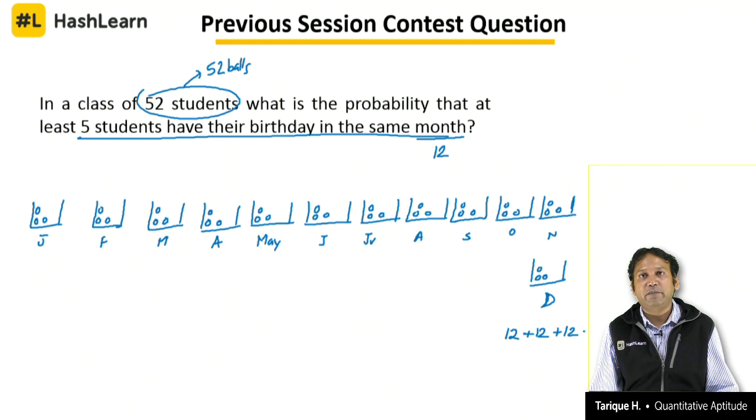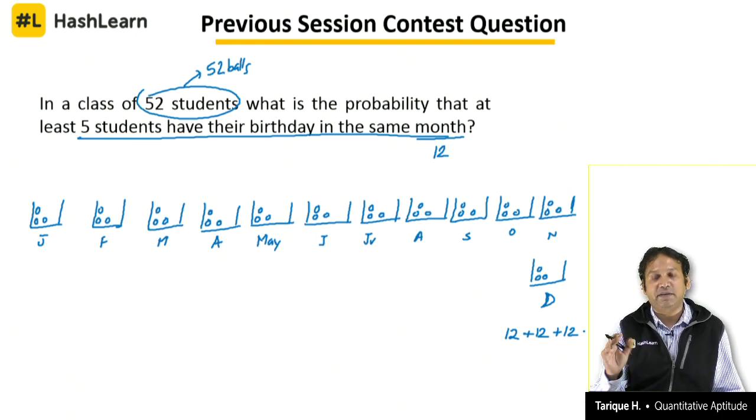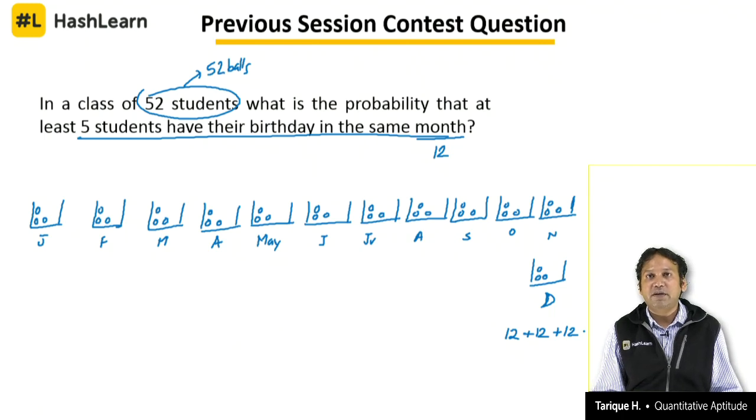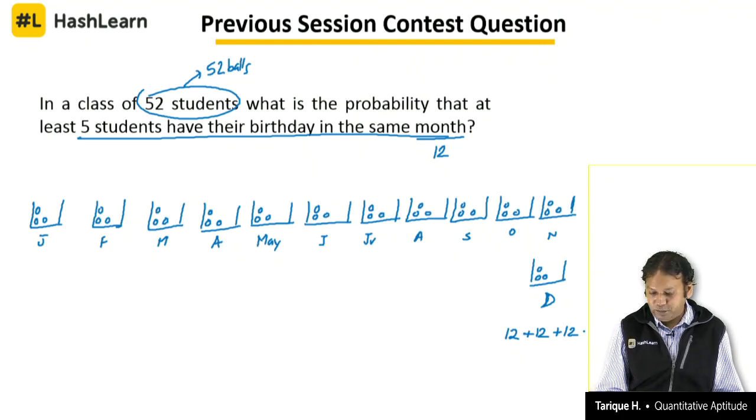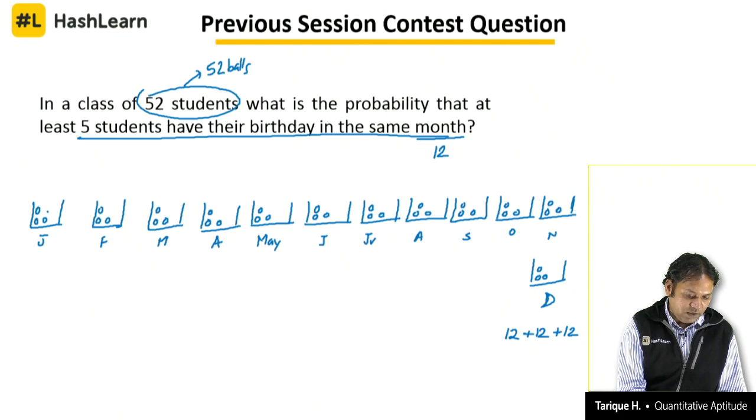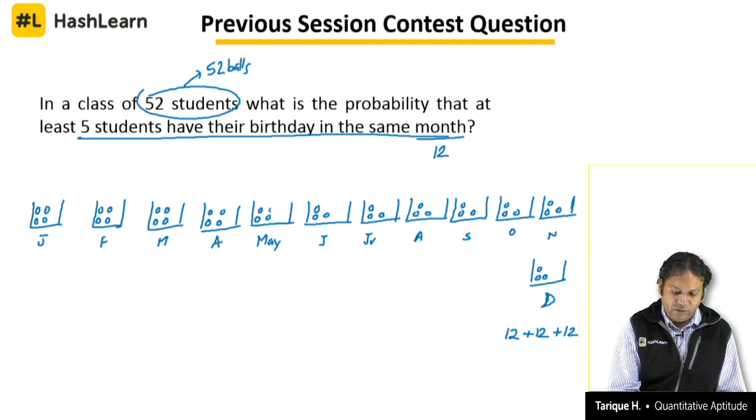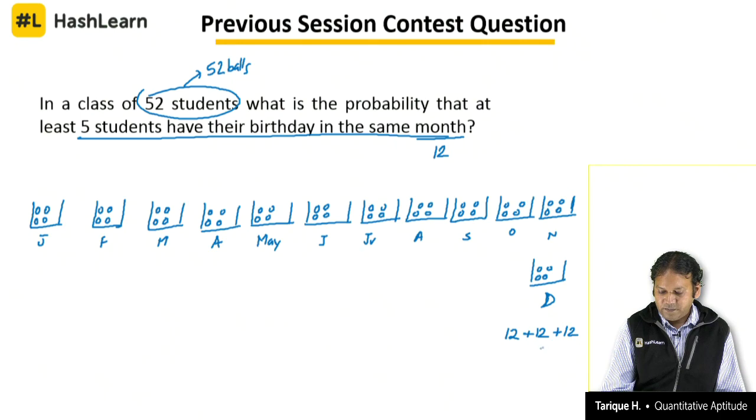In the best case scenario I can put all 52 students in the same month. Okay. So now we have 36, but still we have plenty of balls left, 16 balls left to be precise. So let's repeat this once again. Let's put one more. Now each box contains 4 balls. So each month contains 4 students. In total we have 48 and we have 4 balls still left.